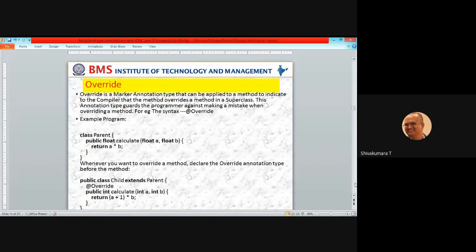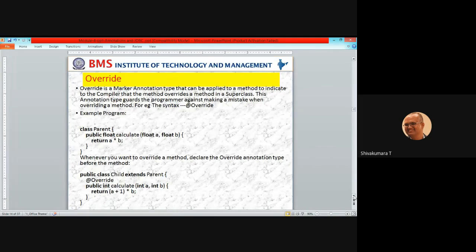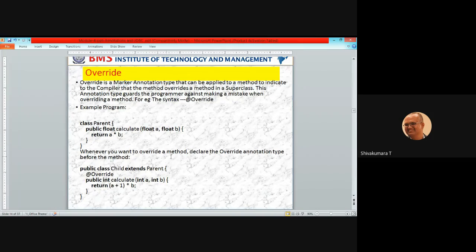Override example: class Parent has calculate. You are extending the class Parent, and again calculation is used here, a different calculation.